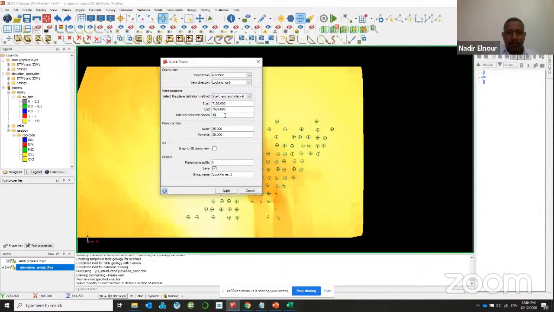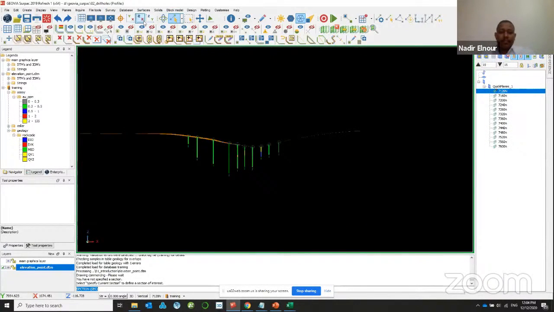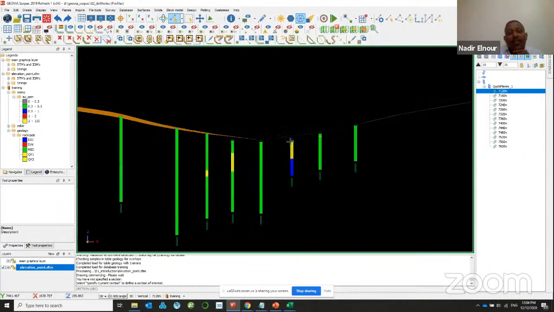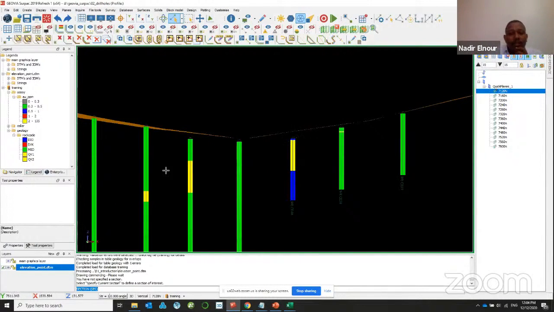Then it's 40. You can make it 15. You can give it any group name. Let's leave it like this. So for now, you already have the sections, and now you can start digitizing your ore outline.